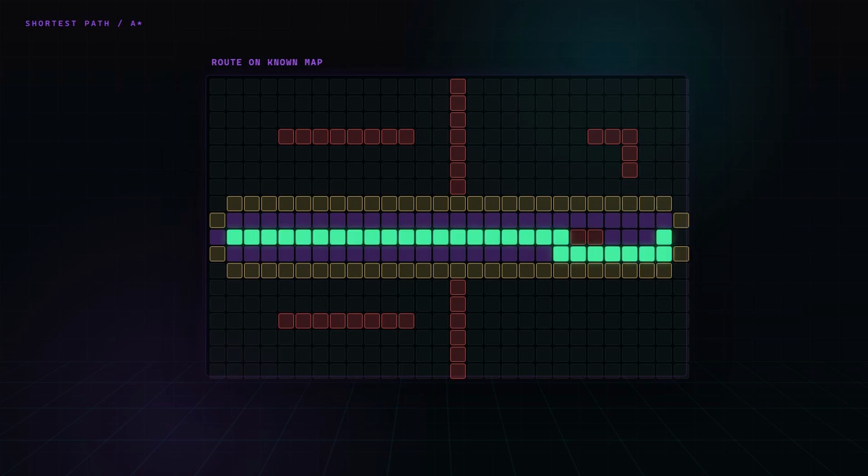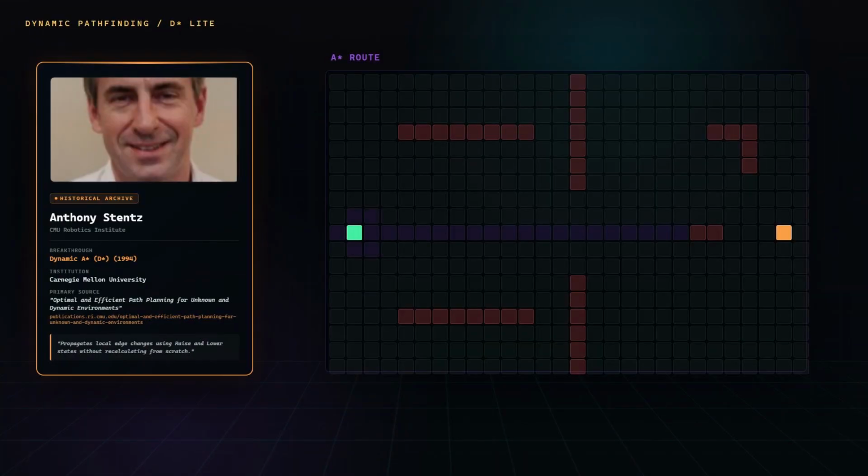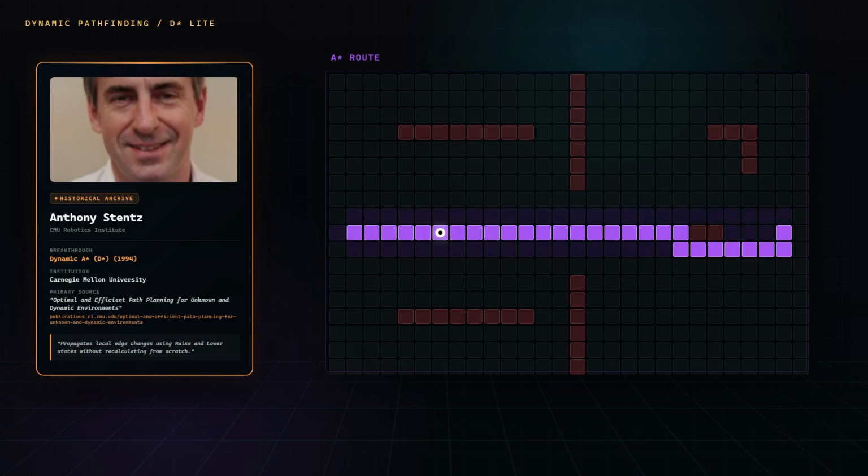But even A* has a catch. Standard A* assumes the map is known and static. For a rover, the map is still being discovered. So what happens when the rover is driving and its sensor detects a boulder blocking the planned route? The simple fix is to run A* again from the rover's current position. That works once, but if rocks, slopes, and hazards keep appearing, the robot spends more time replanning than moving. In 1994, Anthony Stentz introduced dynamic A*, or D*. The breakthrough was this: when the map changes, most of the old search is still useful. So do not throw everything away, repair only what broke. D* shifted pathfinding from creating a path once to maintaining a path while the world changes.